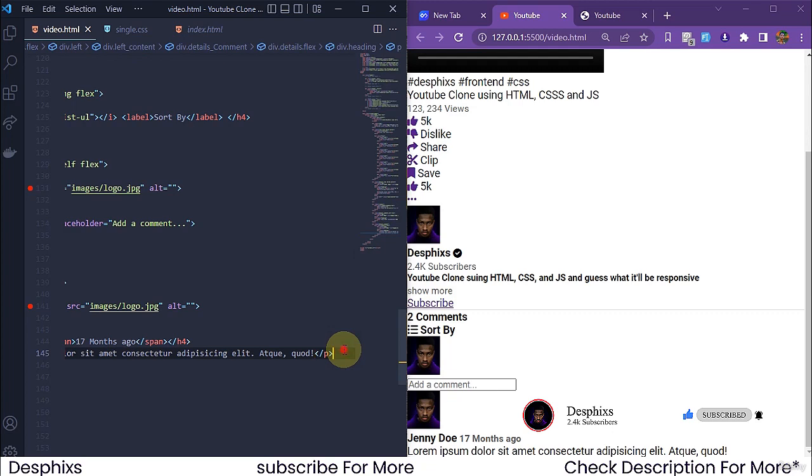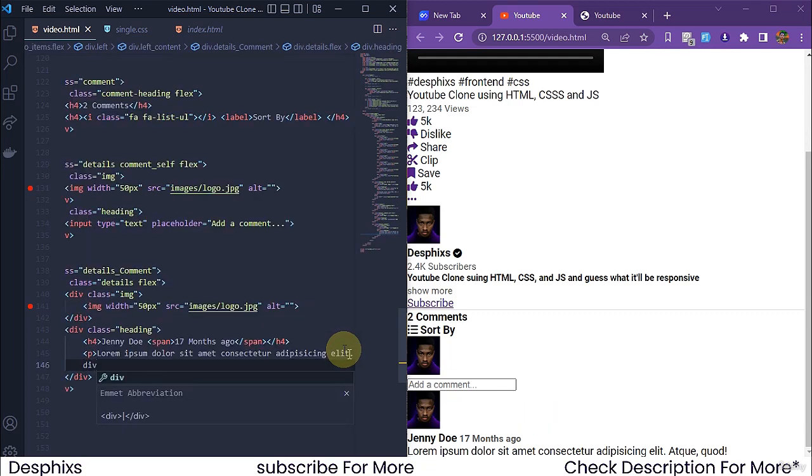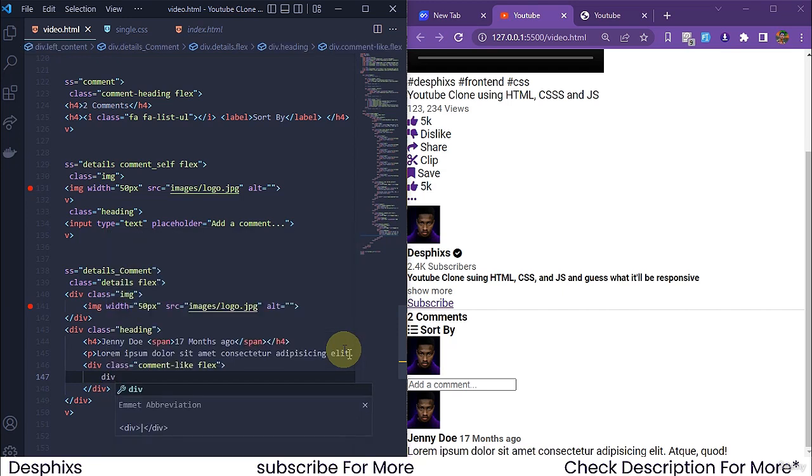And just below here I want to add a div, and this div is going to have a class of comment-like. So I'm going to say div, comment dash like, and also it's going to have a class of flex alongside, so everything stays on the same line in the CSS when we start styling.